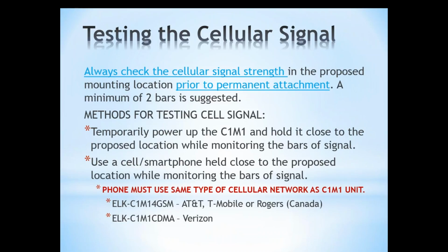Okay, so let's talk a little bit more about testing the cellular signal. This is very important that you do this before you mount it in the proposed location, because this is going to let you know whether or not you need a remote antenna, or if you're going to be getting good enough cell service where the unit's going to be mounted.